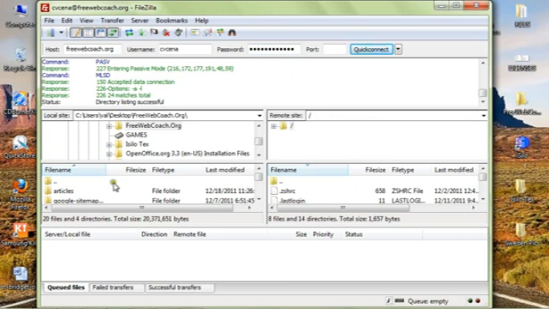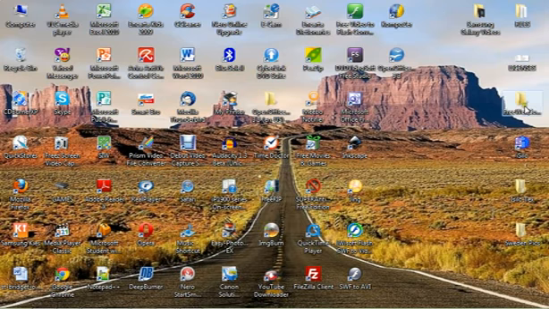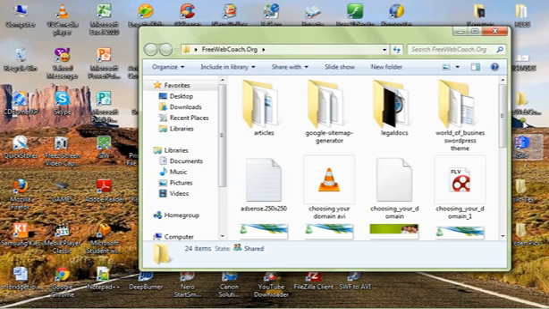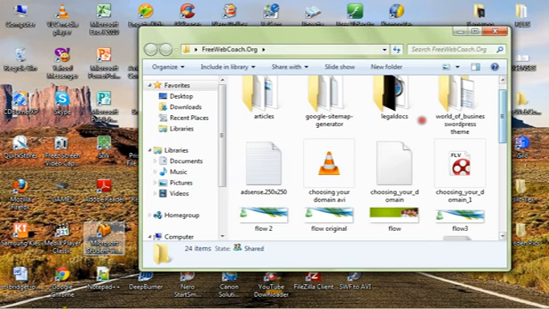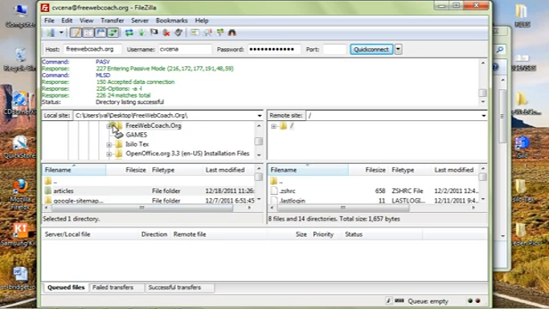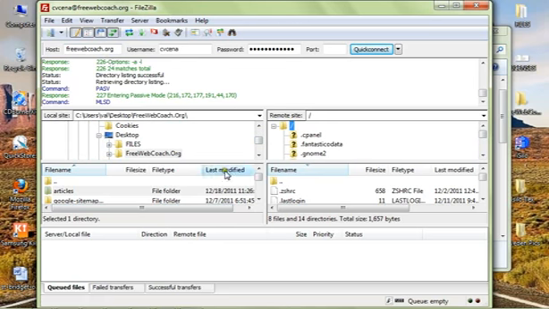Here on the left side, these are the files on your computer. I recommend that you create a special folder for your website, like this one here, with all the stuff you need for your website, and you can easily access that using this FTP. This is actually a very easy interface. For some of you this might look new, but don't be scared of this. This is really easy. And here on the right side, this folder is your hosting account. Let me refresh that.